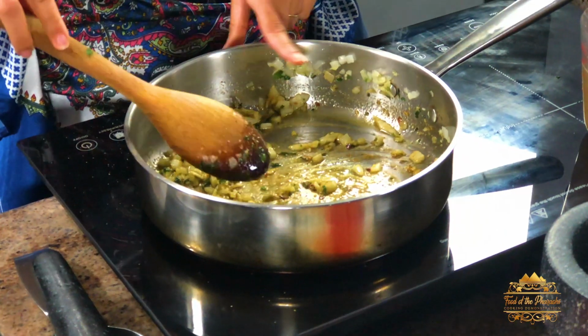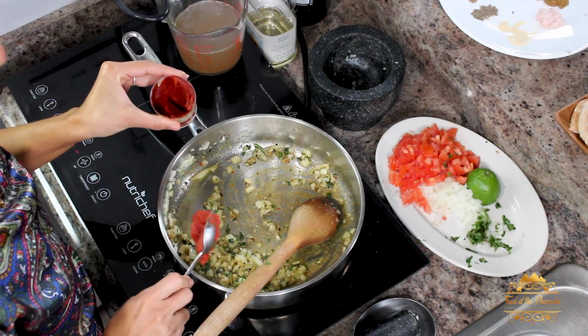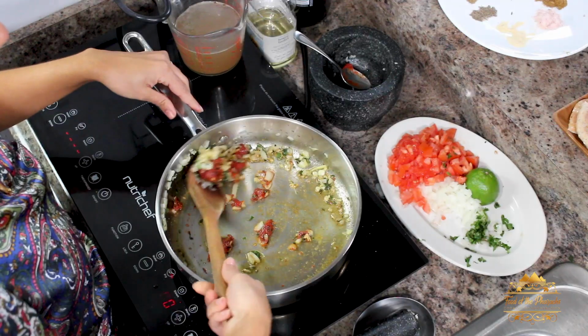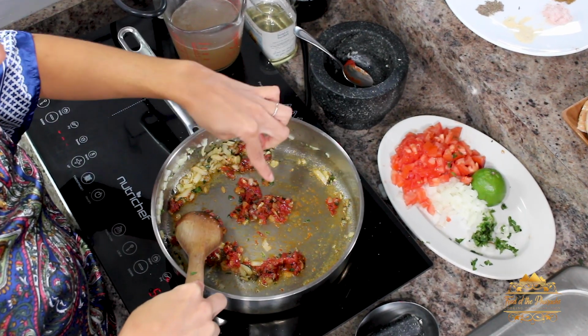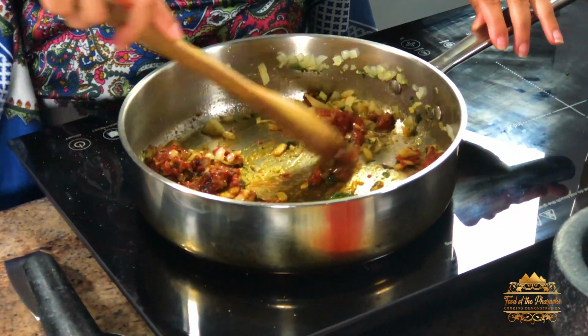All right, that looks so good. All right, and it smells amazing. So now what I'm gonna do is add a little tomato paste. And I'm gonna add about a spoonful of this in here. Not a whole can, just a few spoonfuls. Nothing crazy. And I like to always add my tomato paste to the onions and the garlic because it really flavors the tomato paste. And you can see that all of the oils from the tomato paste is kind of running out of the paste itself. Oh, that's perfect.